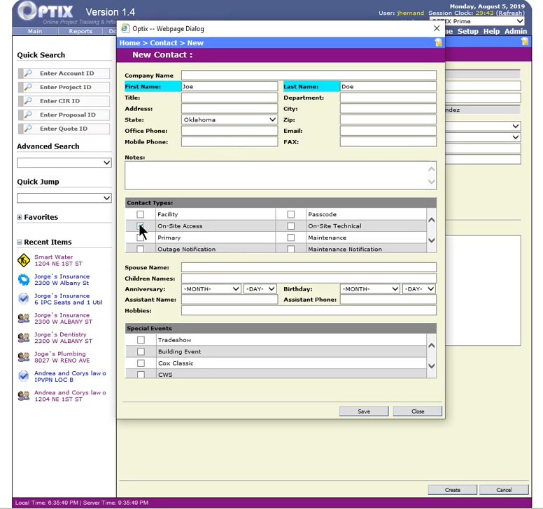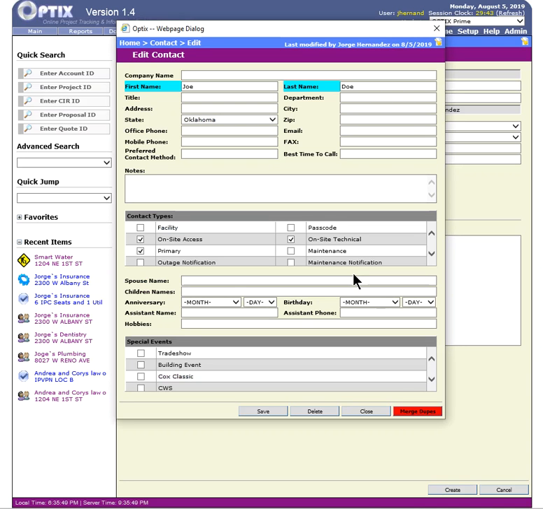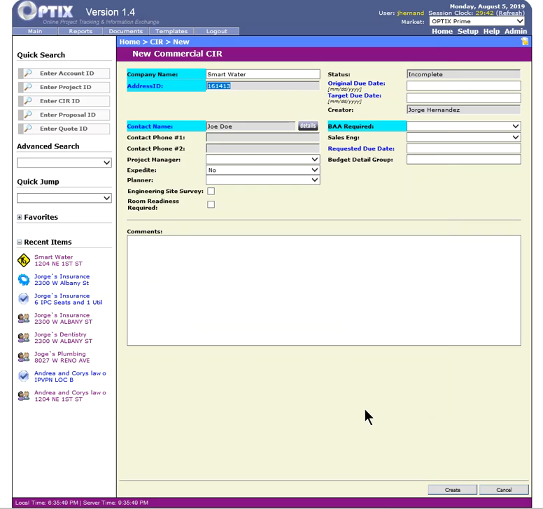That person could be the on-site access, the primary contact, and also the on-site technical. You need to make sure that you select the type of contact that this person is. If you need to add more contacts, you can do that under account. For now, I will select on-site access, primary, and also on-site technical, and I'm going to say save. Close. And now I have my contact.